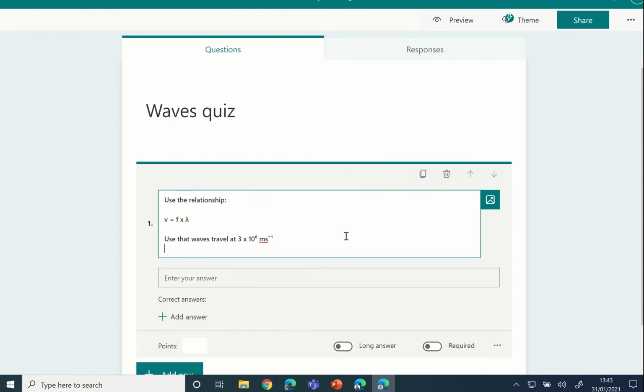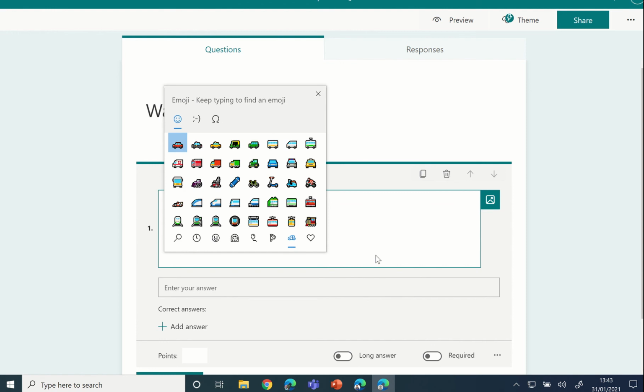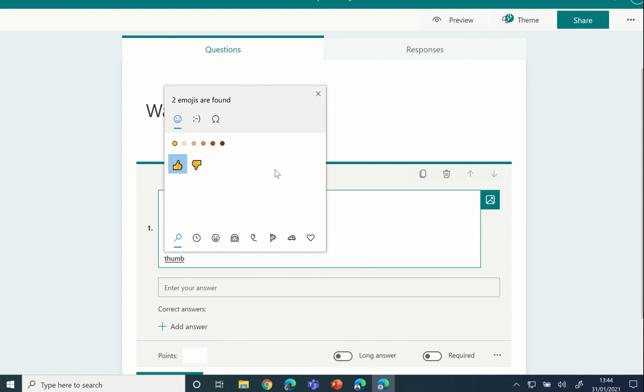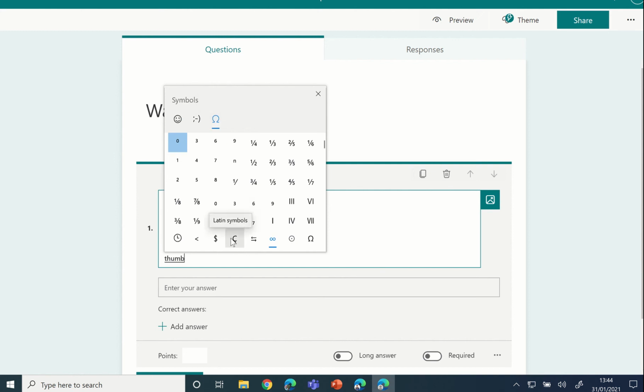Okay, there are lots of other things that you can get from the Windows emoji keyboard, as well as putting in emojis to leave feedback for students. So you can put praise emojis, well done, thumbs up type things. You can just type them in. If we type in thumb, we can leave a particular emoji for the feedback. But we can also have lots of other letters, as you can see, Latin symbols, currency ones, and all your frequently used ones can be there as well.